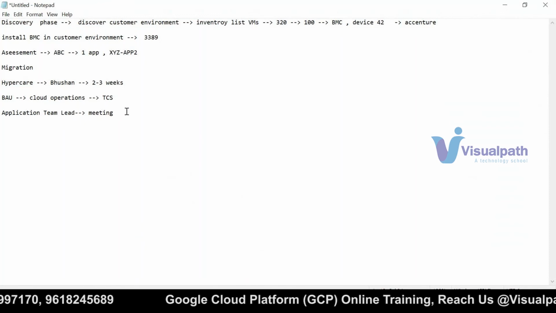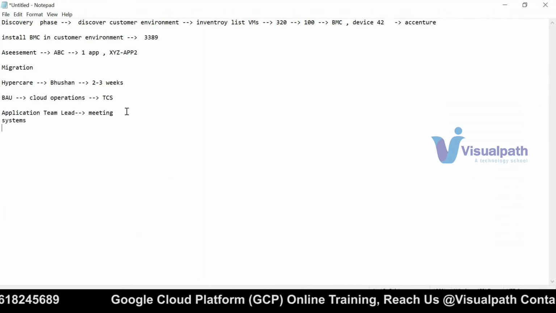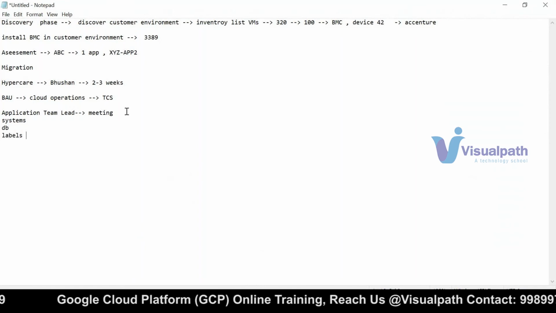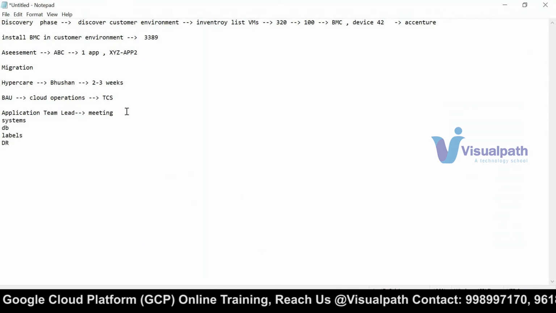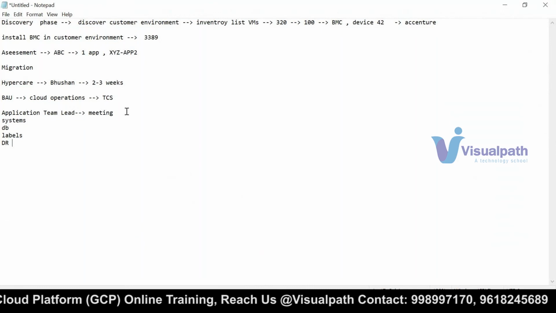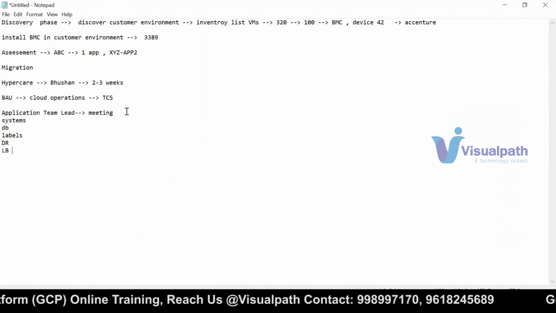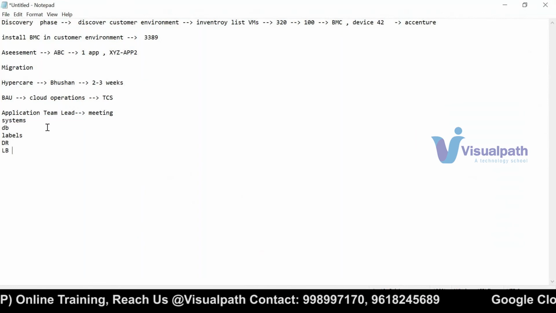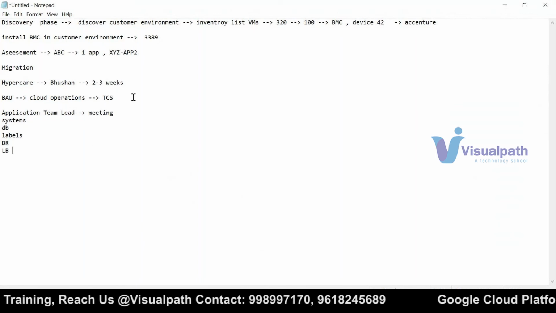He will explain which systems come under this application, what the databases are, what labels we need to do, whether he is planning for any DR, disaster recovery, in his application, and what type of load balancer he is using. These things come under that, and it is actually a separate kind of Excel, so we will see that when we go through the application phase.